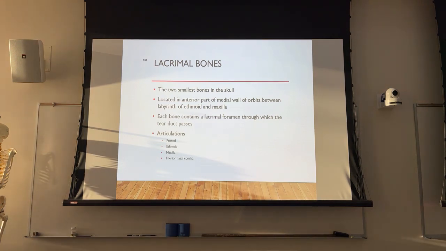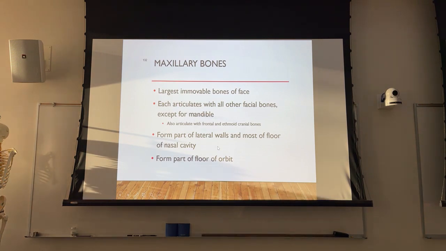But also with your lacrimal bones, I've got a lot of articulation as well. All right, so the maxillary bone is the largest of the immovable facial bones. And notice it does say immovable. So you've got two big facial bones. One is the mandible and the other is the maxillary. So maxillary is the biggest immovable. When you chew, your mandible goes up and down, right? But your maxillary does not. Yeah, unless you got your chin on something solid, then your whole head moves. So it's the largest immovable facial bone that does not move.